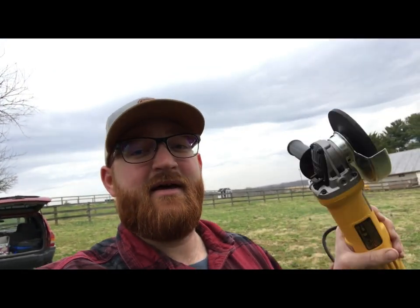So I went to our local Tractor Supply and picked this bad boy up. We're just gonna get cutting. We're basically just gonna shave the top of the bolts off, pull the seats out, and then hammer the bolts down through the bottom of the bus. So we're gonna get to work and we're gonna get these bad boys out.